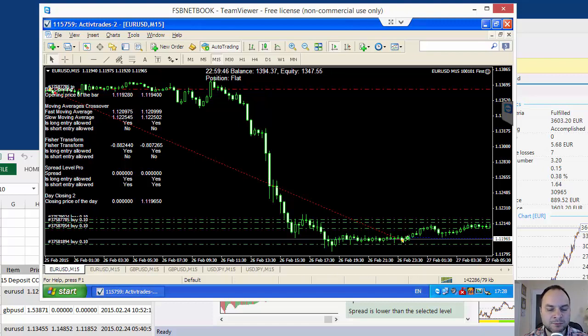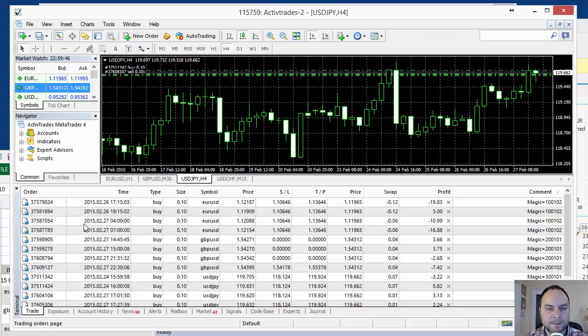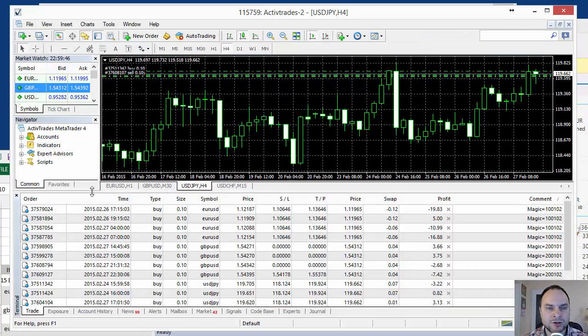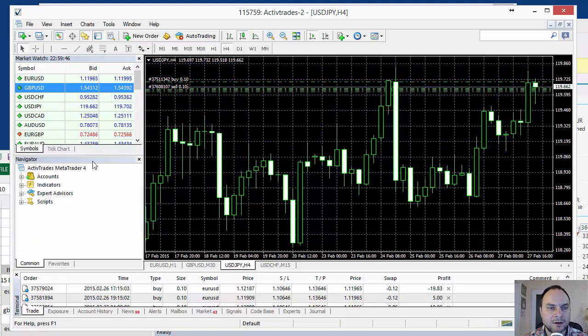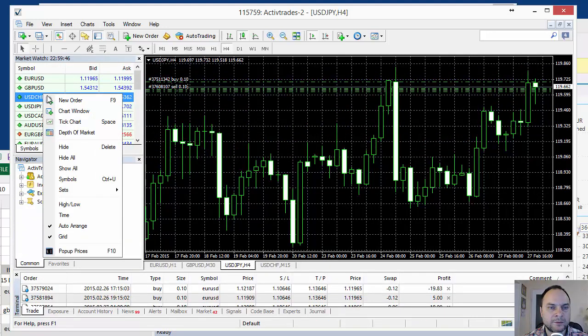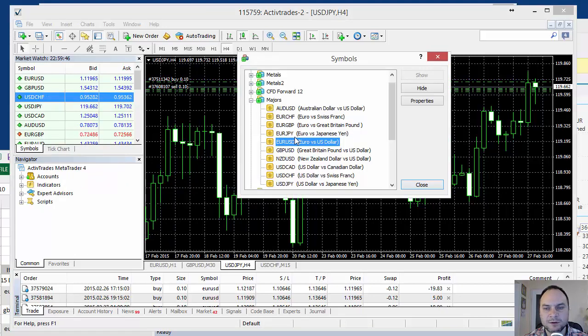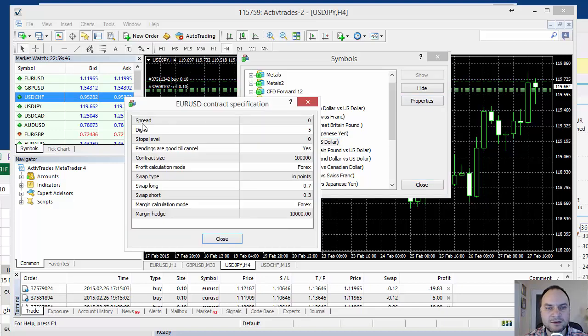Because I became suspicious, I checked the properties here. Right click, Symbols, EURUSD, Properties, and what I see here is spread 0.